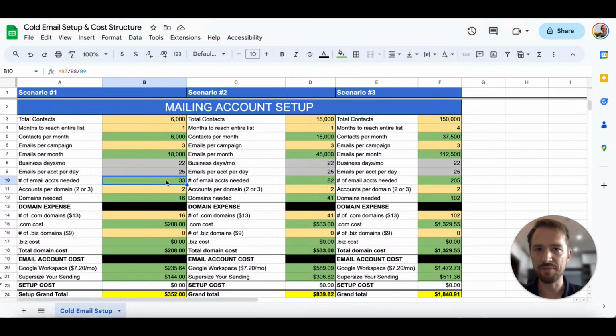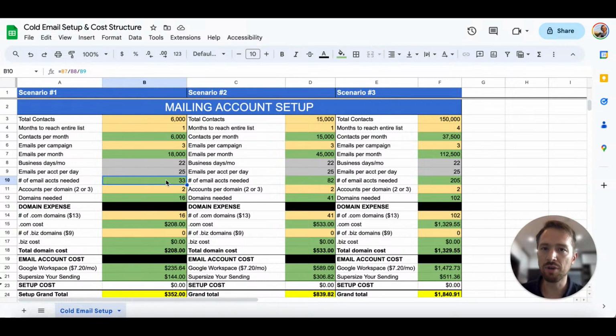And the next decision you have to make is, okay, those 33 accounts for scenario 1, am I going to put those across 2 emails per domain? So andrew@easyinternetbillions.com and andrew.walton@easyinternetbillions.com, or am I going to do a third email address on every domain? 2 is the gold standard. It's the safest. It has the best deliverability.